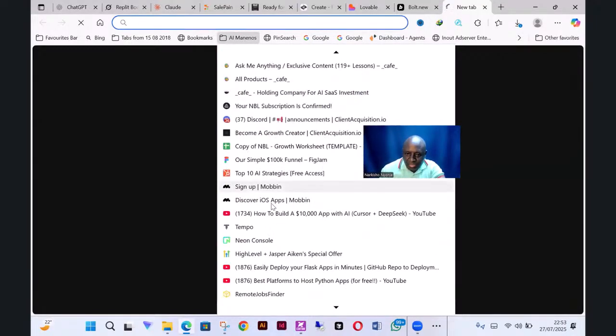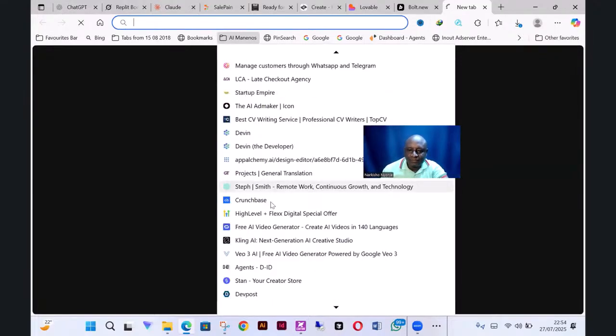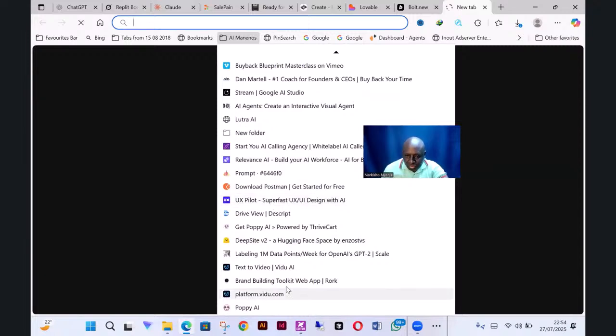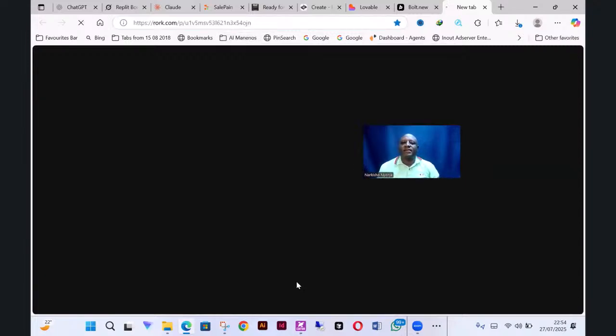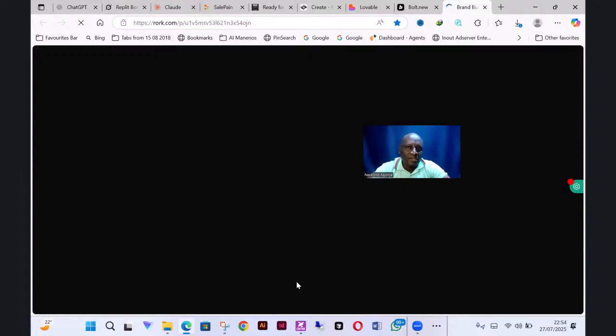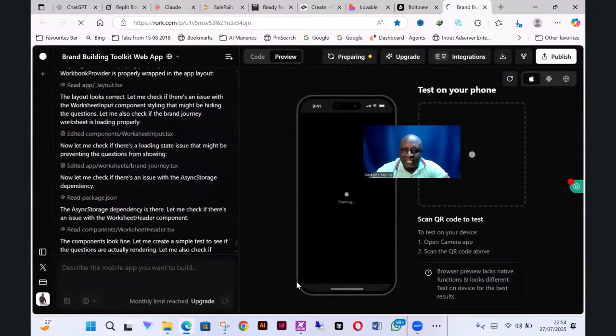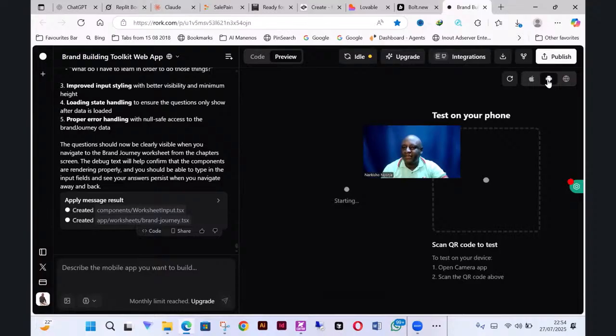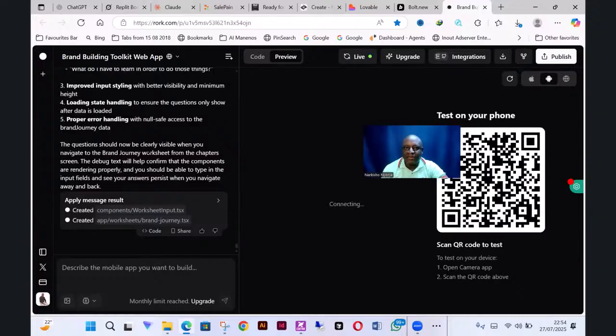It should be Rork. This is specifically good for mobile apps, like this app, for example. See, this is an example of a mobile app I was building on Rork, R-O-R-K.